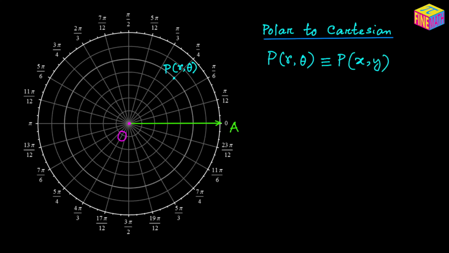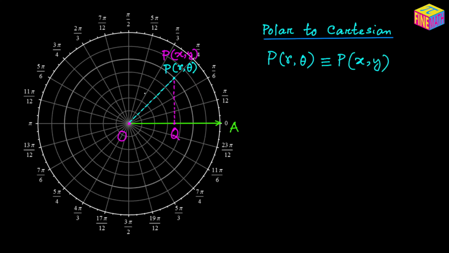So now let me drop a perpendicular from P onto OA, assuming that OA is our positive x-axis and O is the origin. Suppose the perpendicular lands on the positive x-axis at point Q. So then what is OQ? Well, OQ would be the x coordinate of P, and if you were to write P as (x, y), now I'm converting this into the Cartesian coordinate system. Let's say this is (x, y), and let's also join O to P.